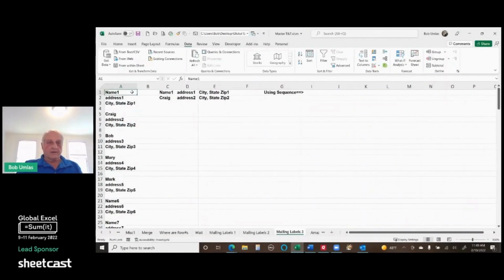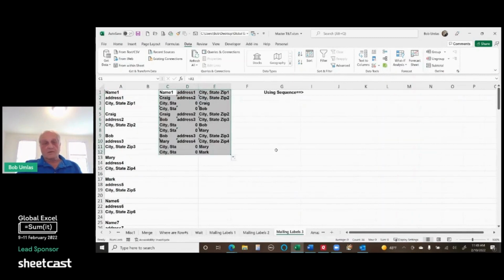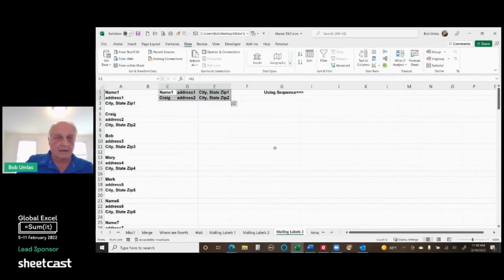Supposing I have it this way and I want it this way. So here I have A1, A2, A3, A5, A6, A7, and I try that. No, it doesn't work. Same kind of technique. So let's get rid of that. I want XA1, XA2, XA3.